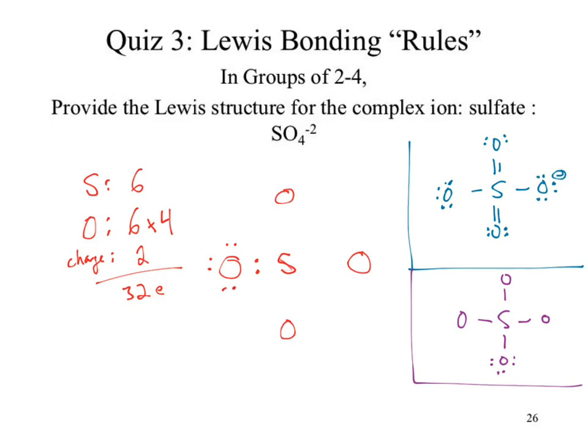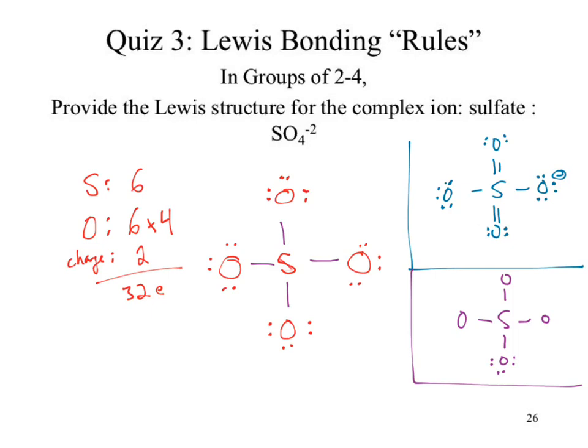I'll place until I have 8 electrons around the oxygen because there's something called the octet rule. Octet for 8. I'll continue to place around my oxygens until I've achieved all my electrons. Have I achieved all my electrons now? Yes. Now that I've done so, I will erase pairs of electrons between atoms to make bonds. Okay? There's the lower right-hand structure.